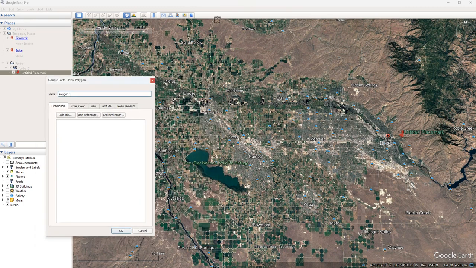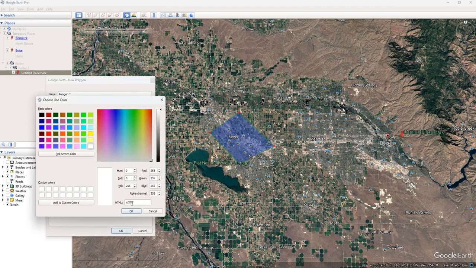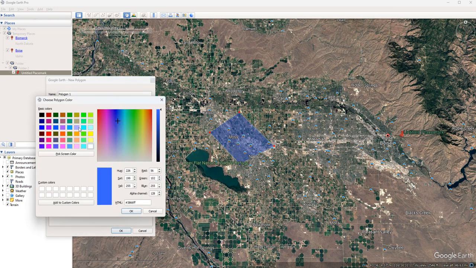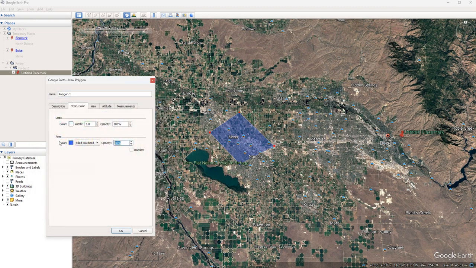Now basically what you do is that you just mark places on the map. So for example, I have one point here, another point here, we have a line, and then we have 3 points, which is a triangle, 4 points, which is a quadrilateral, and we have the coloration from last time. So let's try to change the opacity, and we can see that we have a fully opaque shape.